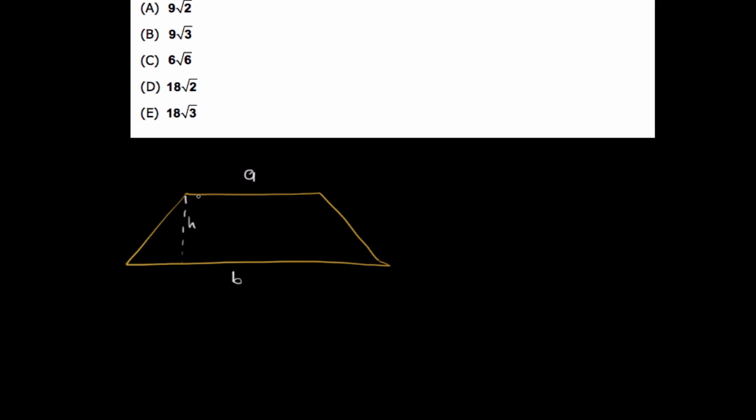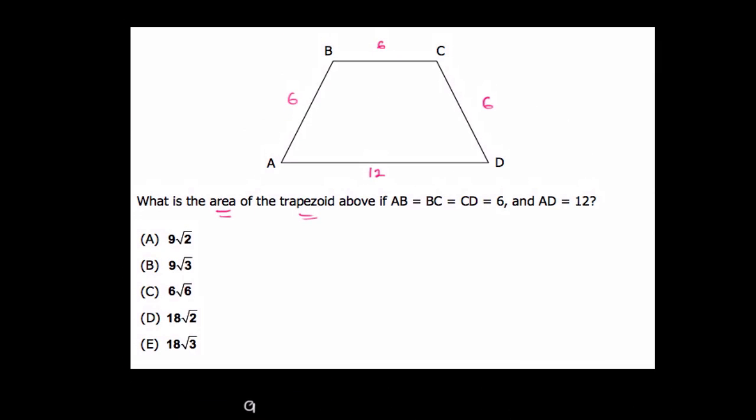So the area of a trapezoid given the length of the top and the base is given by: the area equals half times the length of the top plus bottom, times height. So that's just going to be half times A plus B, then times the height. So having known this, let's go back to the question we have above.